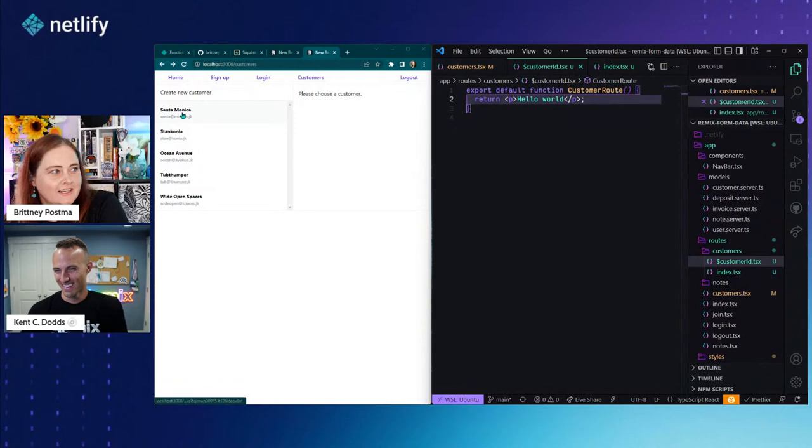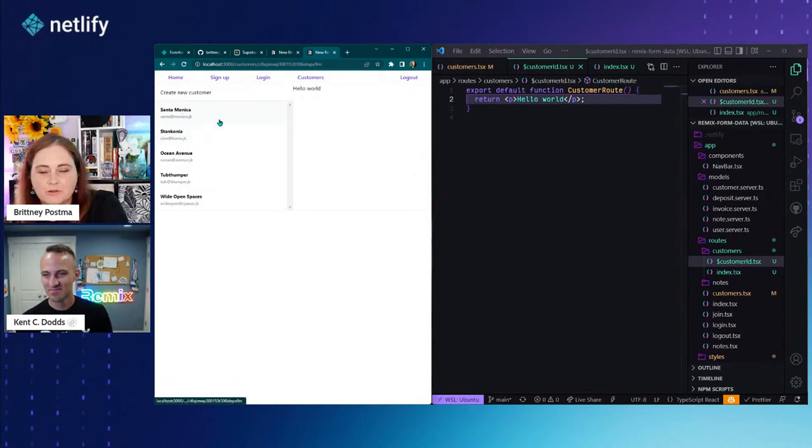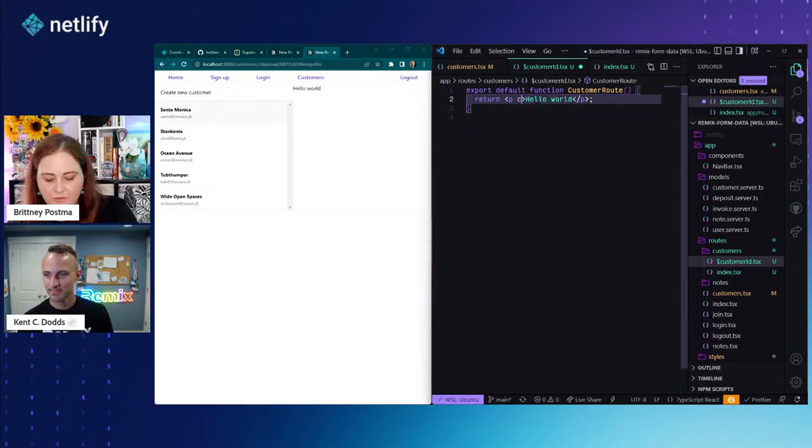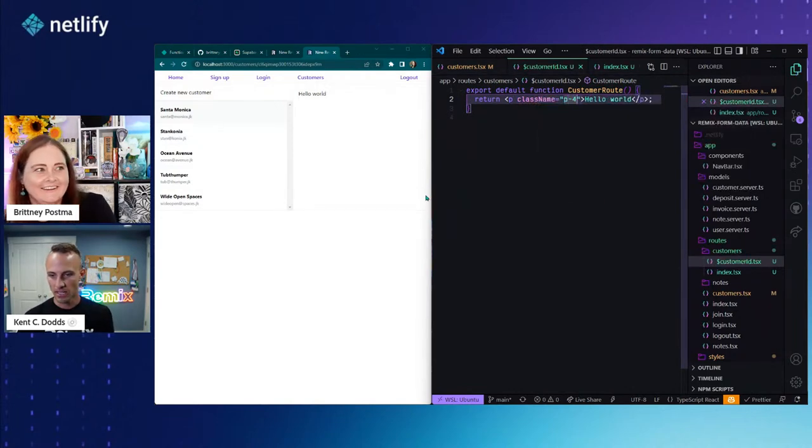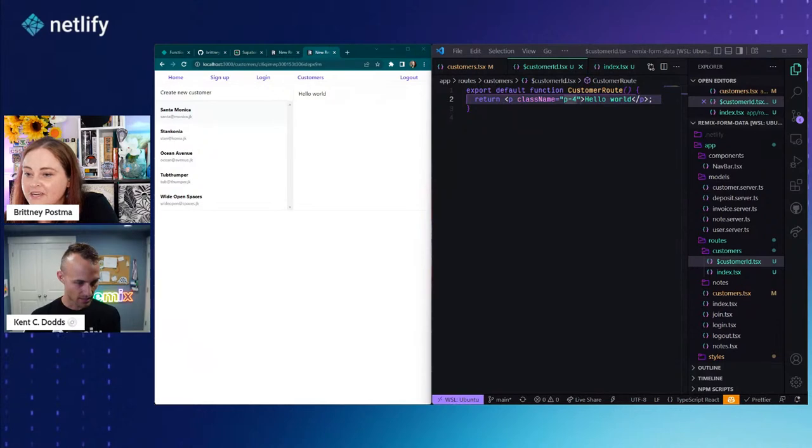Hello work. So now if we go to a customer, we're going to actually get, and we probably want to add some padding. I'll give you what I have in the finished version so that you can just use that. I think I may have it already if it's the same one that we created before. I may have some slight differences, I just sent it to you. And I am going to include the catch boundary there at the bottom. We can talk about that a little bit too.